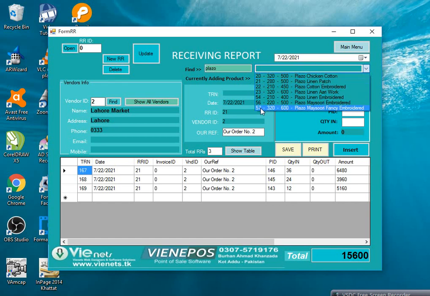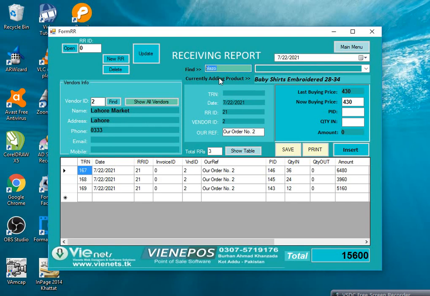By writing palazzo here, all products with the name palazzo will appear here to help you find the PID of those. For example, the first one is the PID, product ID, the other column is buying price, the third column is sale price, and the other column is the name.